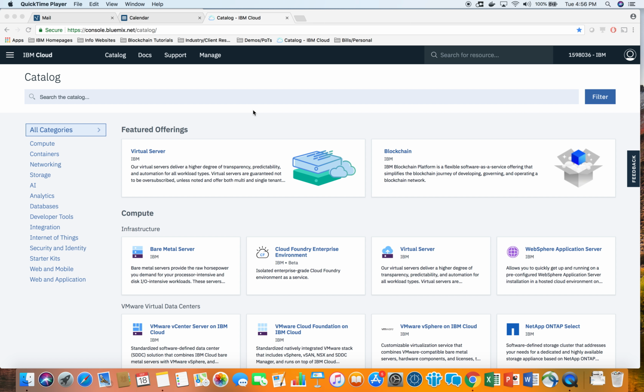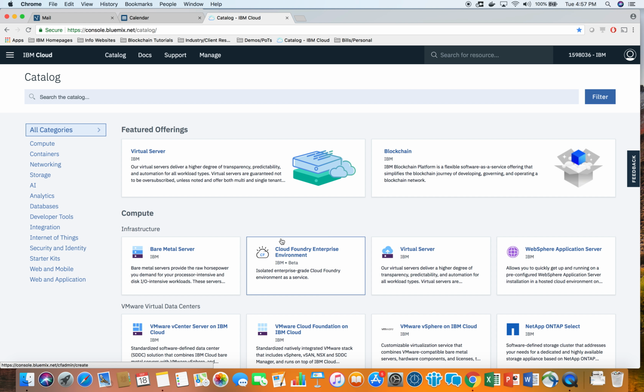Today I'm going to be giving a walkthrough of some of the infrastructure offerings on the IBM Cloud Catalog. And we're going to go through and deploy a virtual server and a Kubernetes cluster and see how quickly and easily that's done. Alrighty, here in the IBM Cloud Catalog, once you log in to see all of our offerings, just click on the catalog button at the top left there.